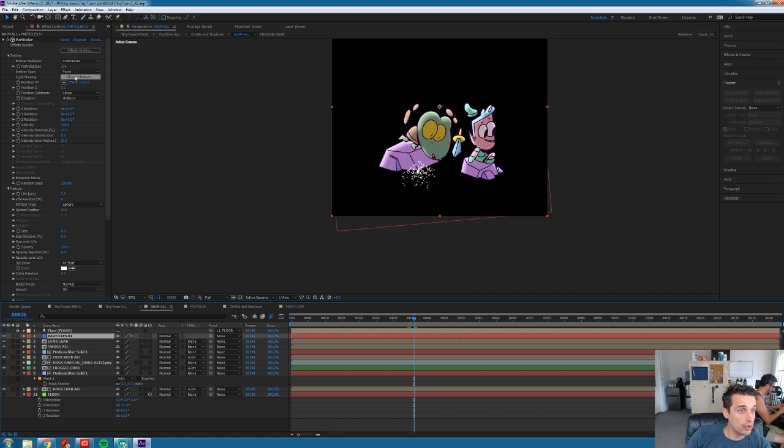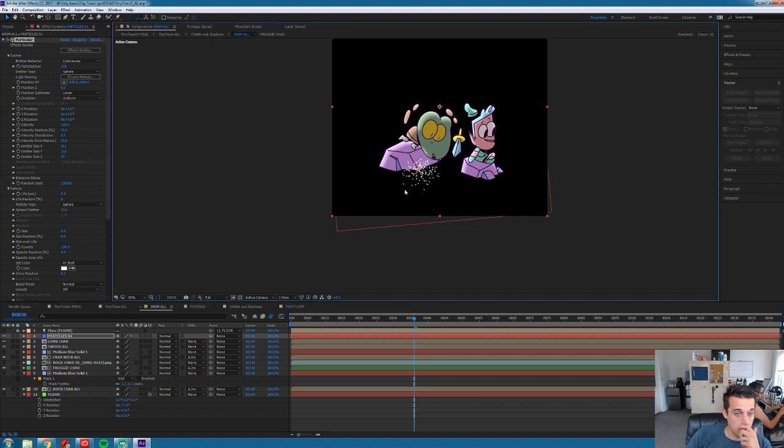I'm gonna go with a, let's see where it is, a sphere type. We're gonna stick with that. Continuous. I'm gonna go with a sphere, and then I can change the size of how big these sand particles are.